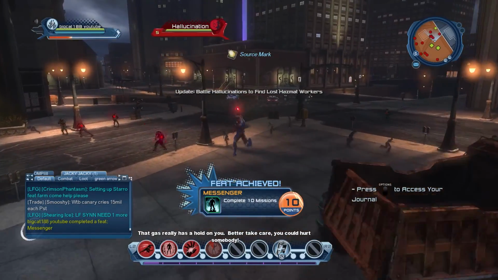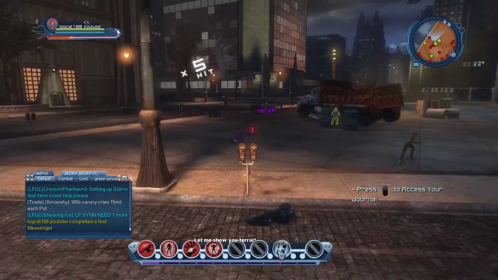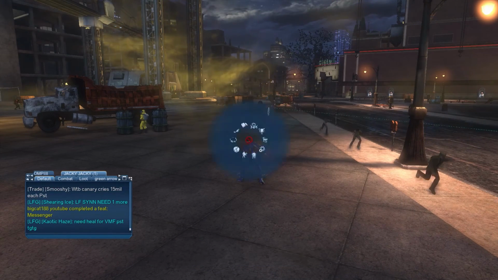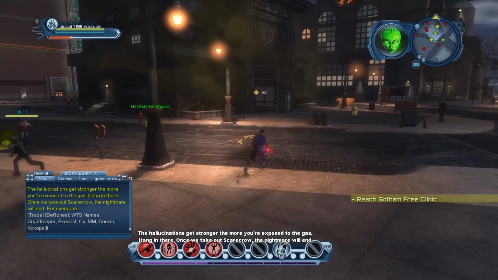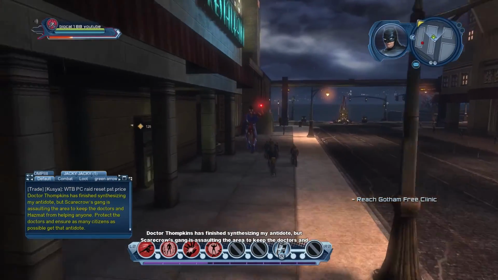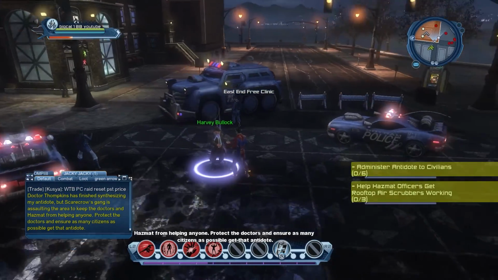Look at that, I got a feat for completing 10 missions. That's always nice. And hey, check this out. If you aren't sure whether you completed the side mission or not because it's not part of the main mission, you can always go to your journal and check. We clearly completed it, so we're going to complete this part and head over to the next part. Yo, this is so atrocious, not having the super speed mode. Alright, so we gotta speak to Harvey Bullock.